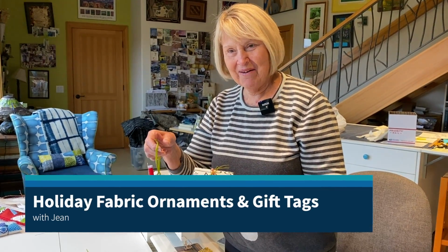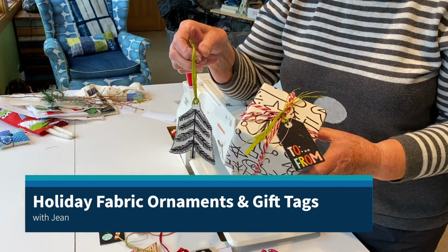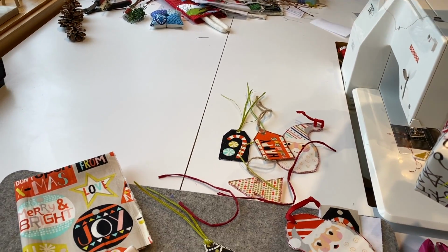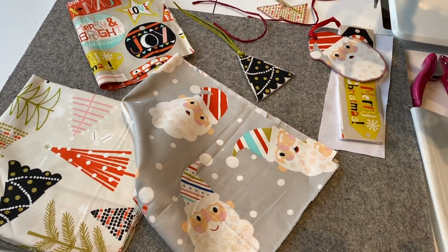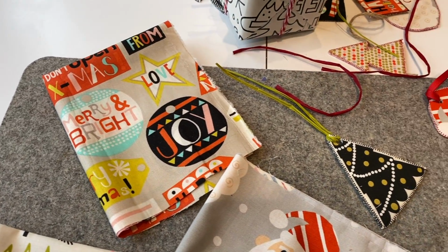Hello, I have a very fun project for you to try today. You can see these little gift tags and ornaments, and the ornament could be a gift tag if you wanted it to, but this is something that you can do fairly quickly, and we're going to use a fast to fuse product, which I will share with you.